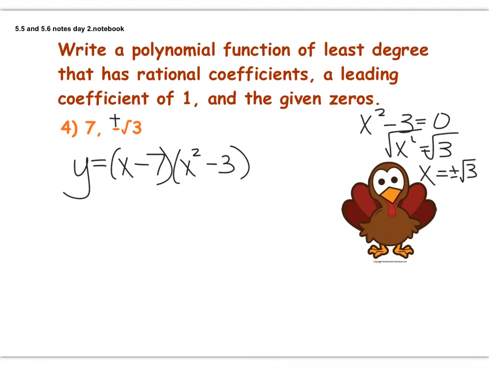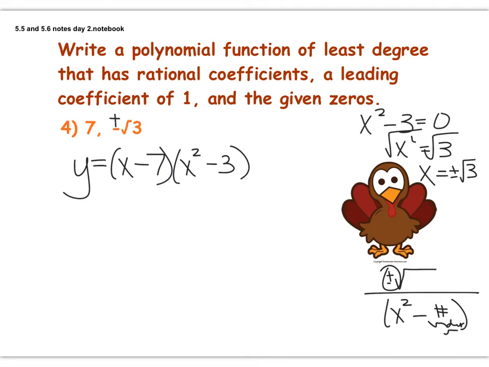Now, before I move on to finish this problem, I know some people can visualize that, they can see it, no big deal. And then other students have the hardest time trying to figure these out. So anytime you have a radical answer, and we know they're always plus minus, they will always get set up as x squared minus, so no matter what's going on out here, because we know there's always plus minus, if it has a radical, it is always x squared minus, and then it's the number under the radical.